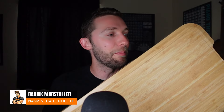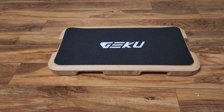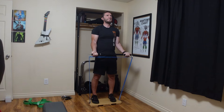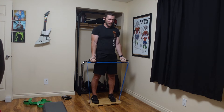Here is the new resistance bands platform that I recently purchased off Amazon to replace the step platform I've been using. This one, while it is more expensive, is a bit more premium in its design, but does have some pros and cons I wanted to go over in case you were looking into something similar for your home gym.